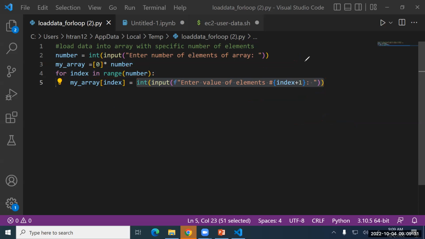Or the second way, you can append it. Right? So at the beginning, you can have the empty list here. So every number you get, you just add it to the end of the list, append it here.